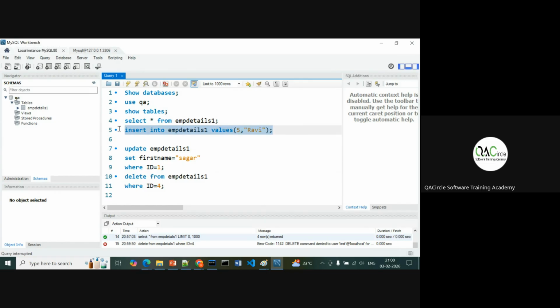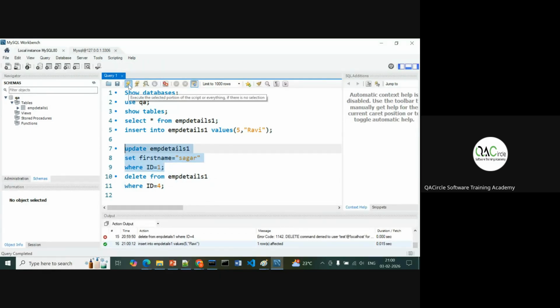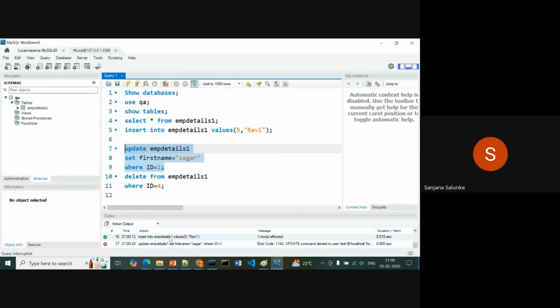So I can again insert here. Successfully inserted. So delete permission is not possible. Shall I do the update? Yes, ma'am. This is denied, because this permission is also taken back. Understood?